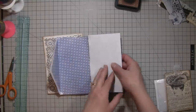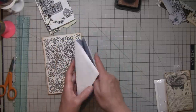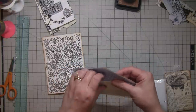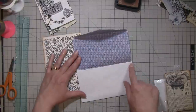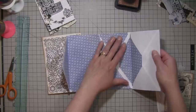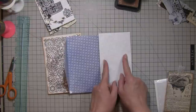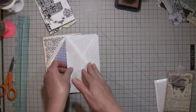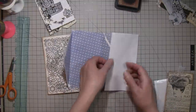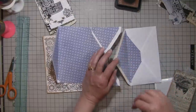You guys are awesome. So one thing I do remember is this needs to be smaller in order to fold up. I just remembered that. So I'm going to cut the bottom off of this envelope. That's something I forgot, and I just remembered when I was trying to fold this. You have to make this envelope a little bit smaller because you're folding it up like that, and then it won't close right. So we're going to take a sliver off the end of this, which works anyway because then we can put our pocket over here instead of trying to do it that way.